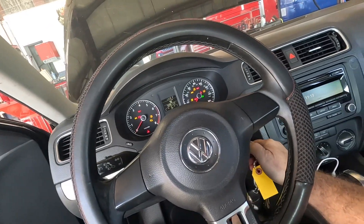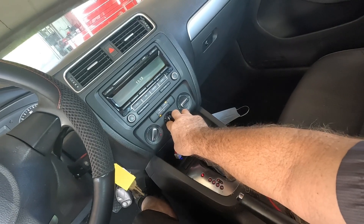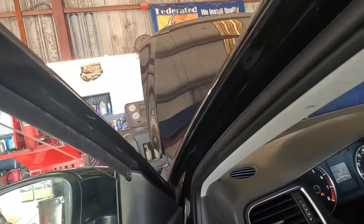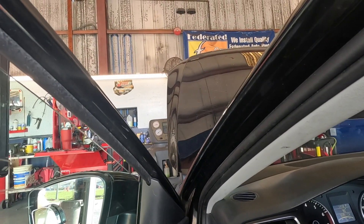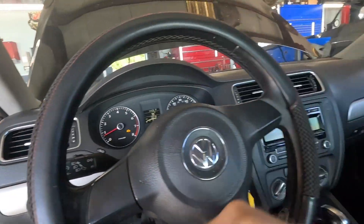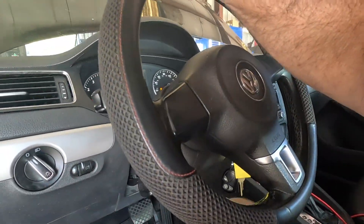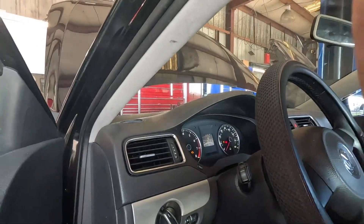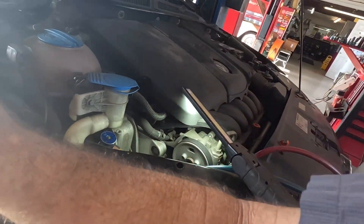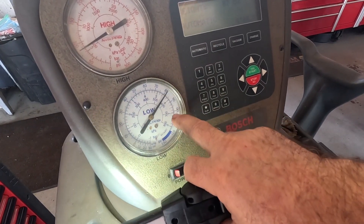So let's go to two... okay, three. Let's see what happens. I'm gonna let it run a second. I see the pressure moving when I hit the gas but it's not pulling it down — that's a bad sign for the compressor. We'll go out and look a little closer. It's making a noise, it's doing something but it's not doing enough. So we'll turn it off — the pressure will go higher. Turn it back on.